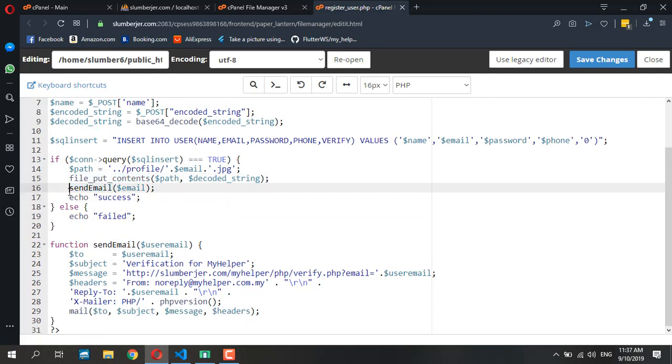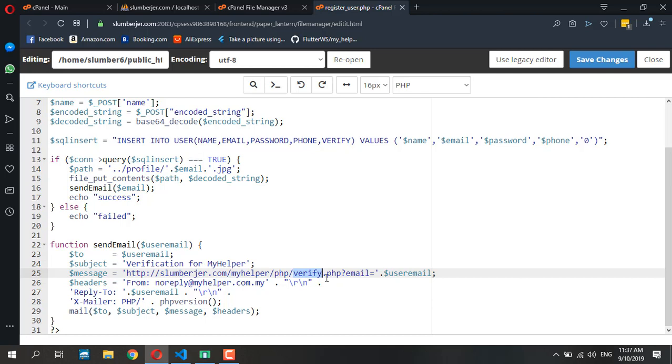Echo success. This section here is a function to send email. This function basically allows the user to receive an email for verification, to make sure that the user enters a correct email. This is quite simple, so you can further enhance it from here, but this is basically the simplest form of sending to the user email for verification. As you can see here, this is the user email that the user used to register. This is the message, and we use the user email to do the verification.